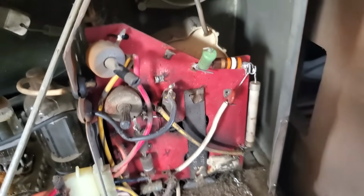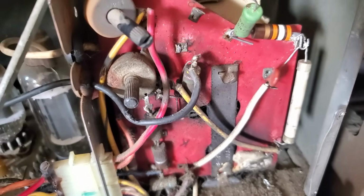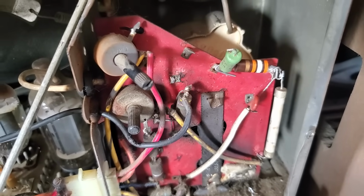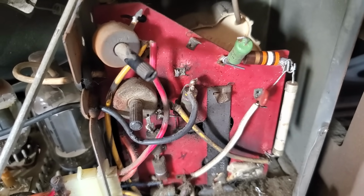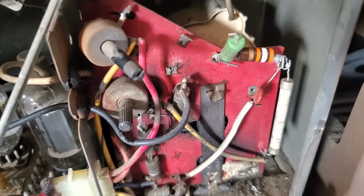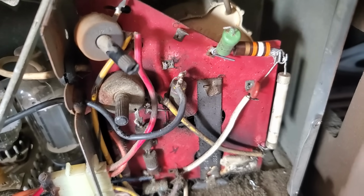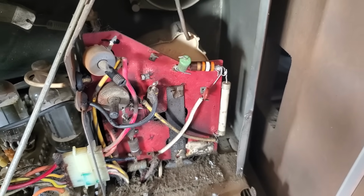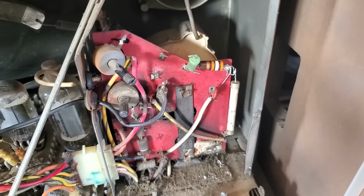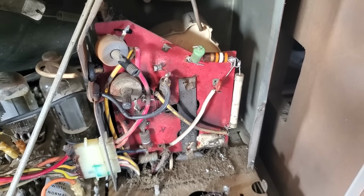So this is another kind of Zenith pattern problem, that this red board becomes conductive. And probably the easiest way to deal with it is just to cut the board out, or cut around the conductive areas with a Dremel. I'm gonna clean this up, and then we'll take a look at the other transformer he made and try and figure out if it's the primary or secondary that's reversed from the original.